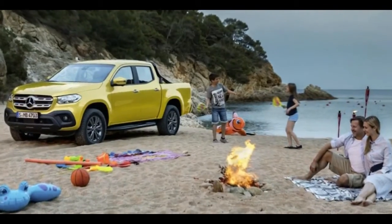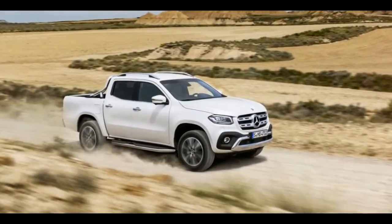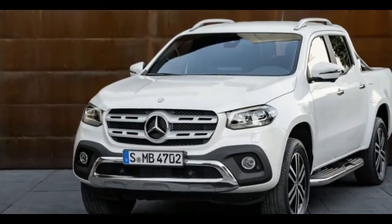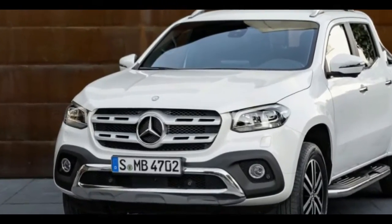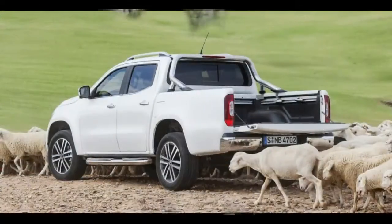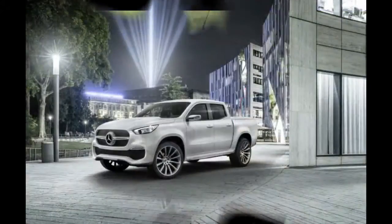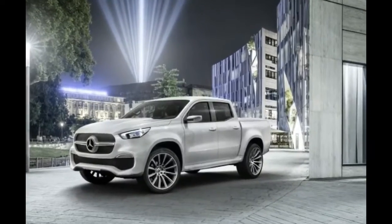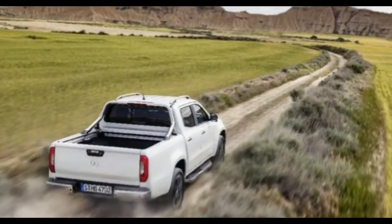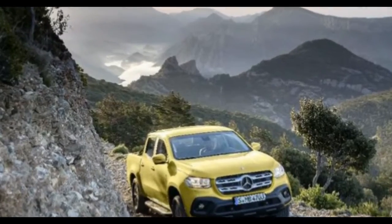That's a shame from a design standpoint, but it should make taillight repairs and replacements much easier and probably a bit less expensive. As for the interior, you'll recognize a large chunk of its innards — the steering wheel, the vents, the floating infotainment screen — from other modern Mercedes-Benz vehicles. The automatic transmission shifter looks a bit low-class and out of place, based on pictures from the launch event, with the more traditional stick-type shifter and some plastic padding around it. Trucks do need some degree of ruggedness, so it's not like Mercedes is going to load up every X-Class with high-end leather seats and dashboards covered in gold filament.